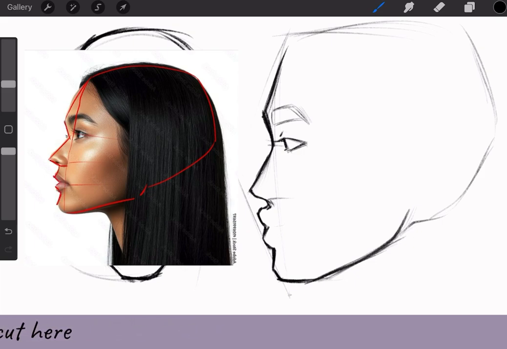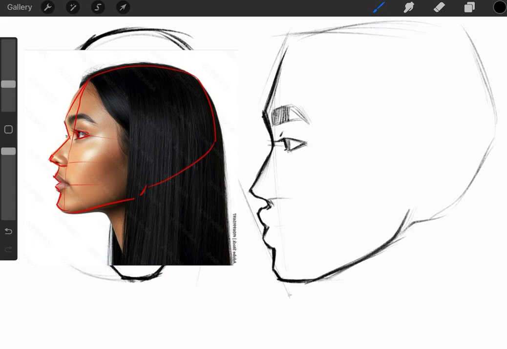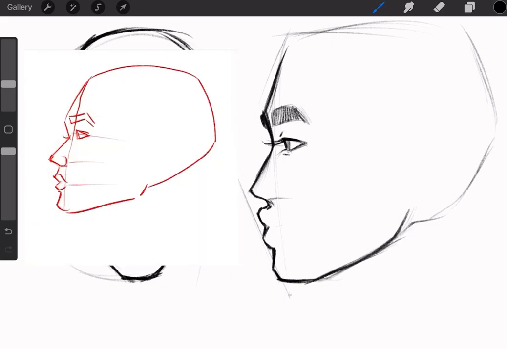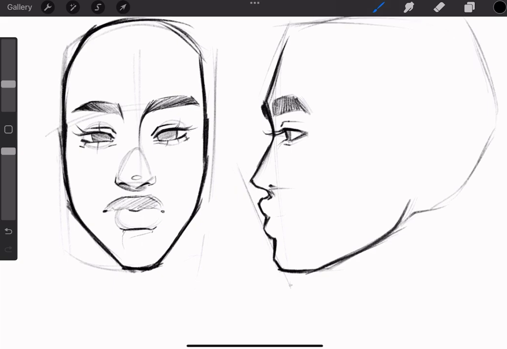The eyes are really difficult. When you look at the face from the side, the eyes aren't the same shape that they are in a front-facing view. From a side view, the eyes take more of a triangular shape. Yeah, like more of a triangle. So instead of drawing your eye like an almond, you draw a triangle and then add your little details, the eyelid, both the eyelids. The brows have about the same shape, but they condense a little bit more. They're not as long as they would be.